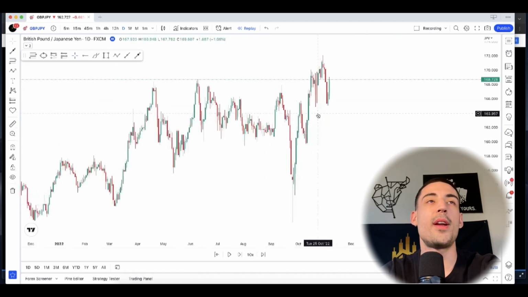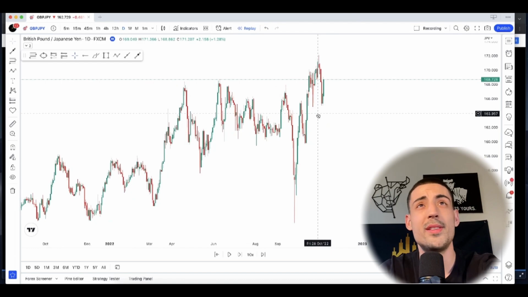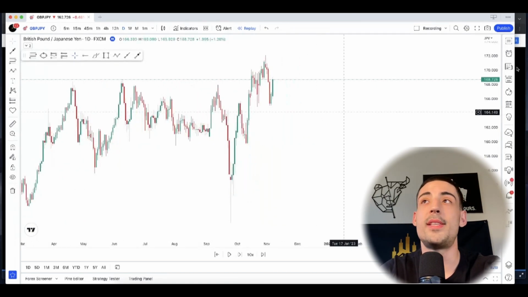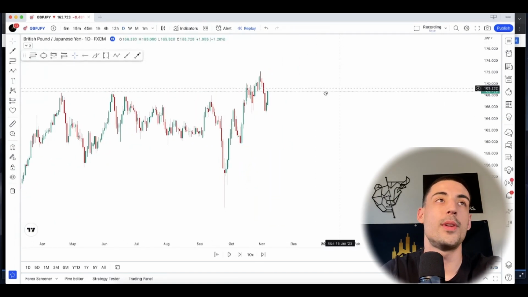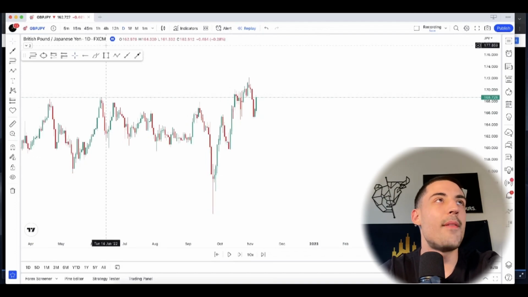We're on the daily time frame. And of course, we're going to lose some trades. We're going to win some trades. We're just going to have a good time and see how we could start backtesting a trading system. That's really all that matters. So on the daily time frame, we're just going to start identifying significant horizontal levels.